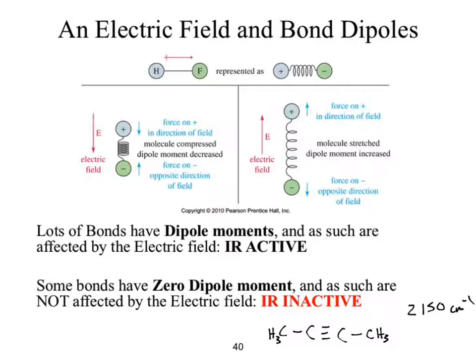So symmetry plays a very important role when we're looking at IR spectroscopy. Sort of. It plays a very important role when looking largely at triple bonds. For most other molecules or functional groups, there's enough asymmetry in the functional group that we don't have to worry about it, and it shows up in the IR. The triple bond just happens to be a big red flag that it could potentially disappear from your IR spectra. So we would hope that there were other methods to distinguish and find the triple bond. That's one of the things we'll talk about a little bit today after we do the quiz.